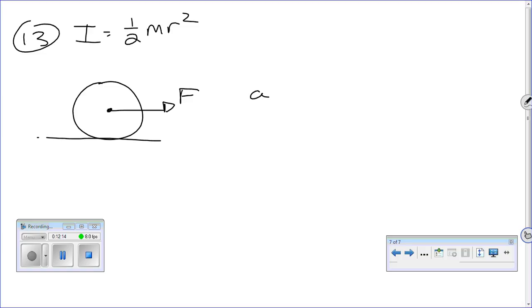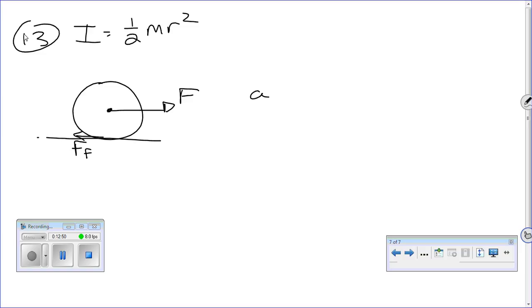All right. So, because this thing is rolling, there's another force on it besides this applied force F. What other force has to be acting on it? Friction, right? Which way is friction going to act, to the right or to the left? If we pull it this way and it's rolling without sliding, then it's got to roll this way, which means around this pivot point there needs to be a frictional force that goes this way, right? Good?